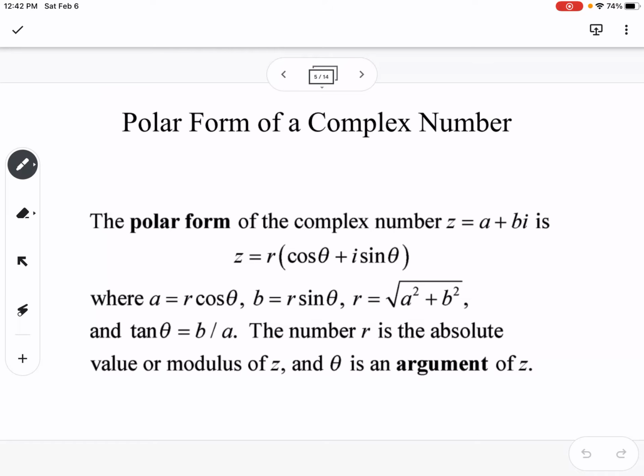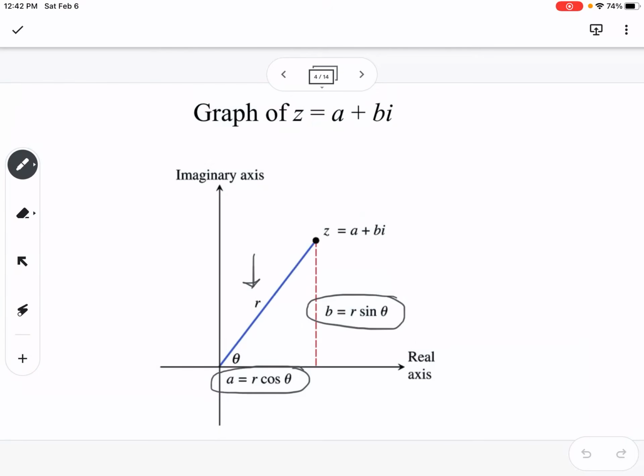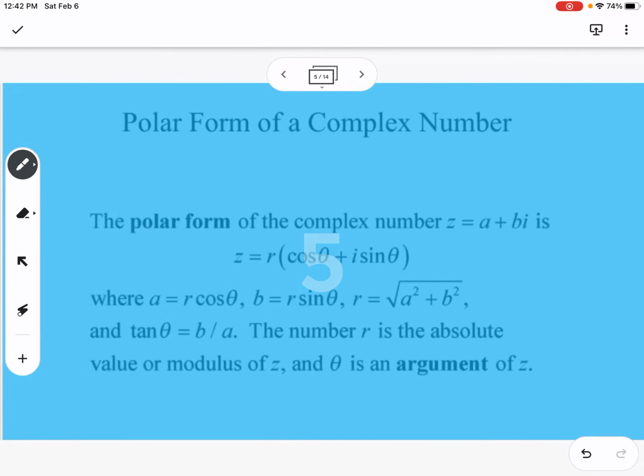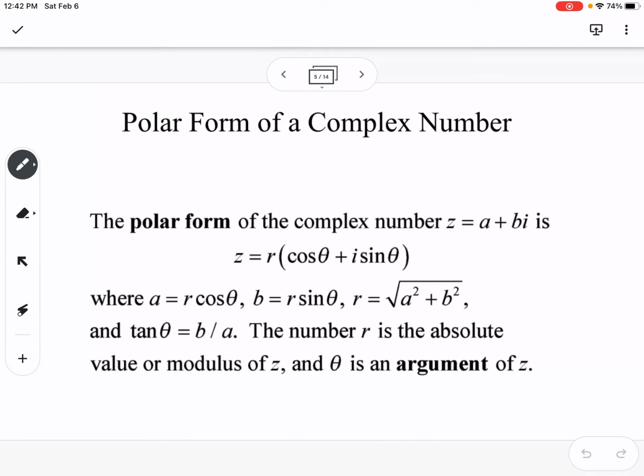Okay, so polar form of a complex number comes from what we just looked at, and we have our angle here. Polar form is r times (cosine of theta plus i sine of theta). If you think back to the complex plane, what we traditionally think of as our y direction, or sine, is our imaginary part. To find r, it's the square root of a squared plus b squared. And we know tangent of theta is b over a, which helps us find theta when putting it into polar form, and theta is the argument of z.